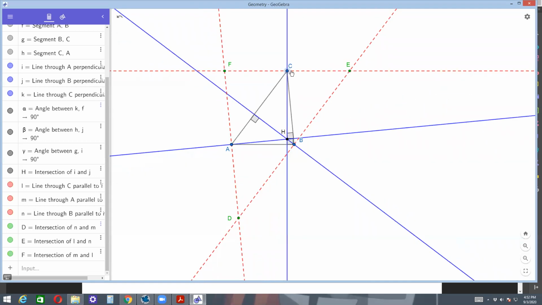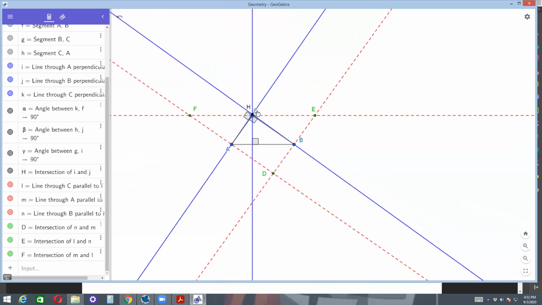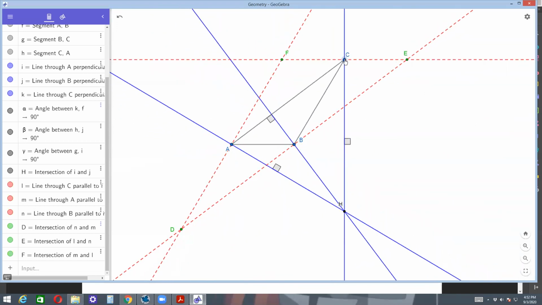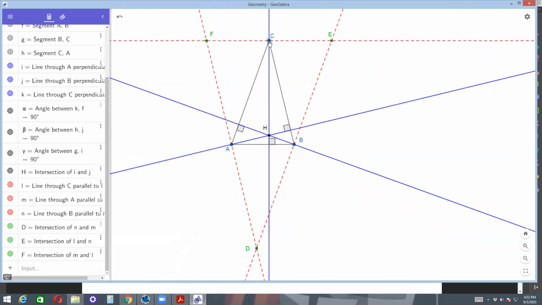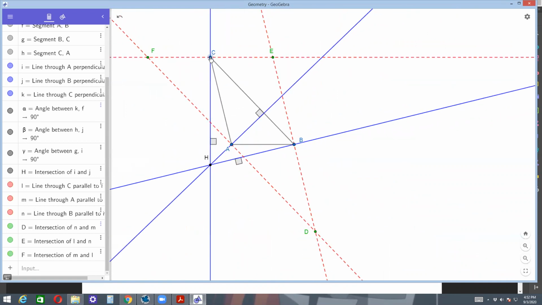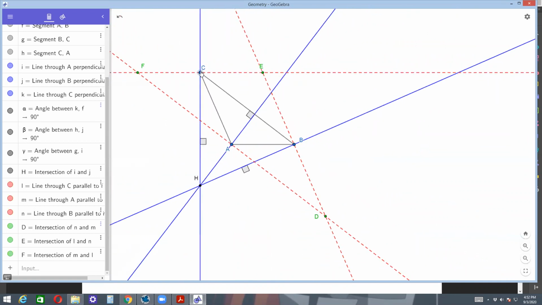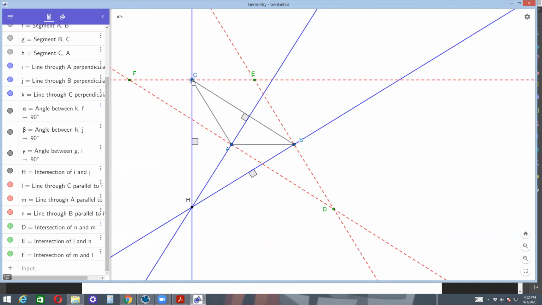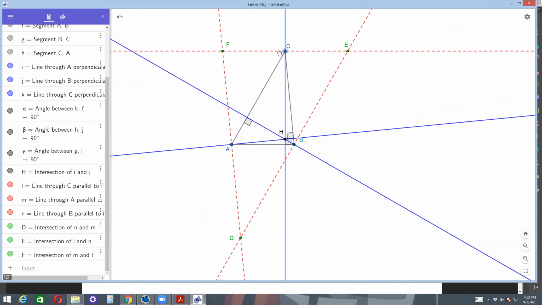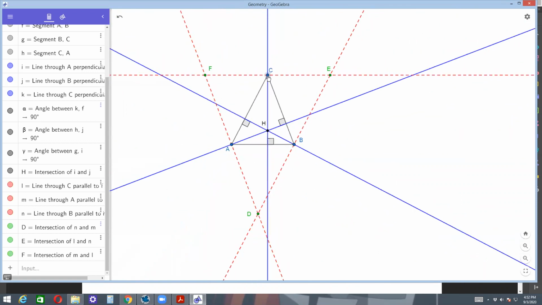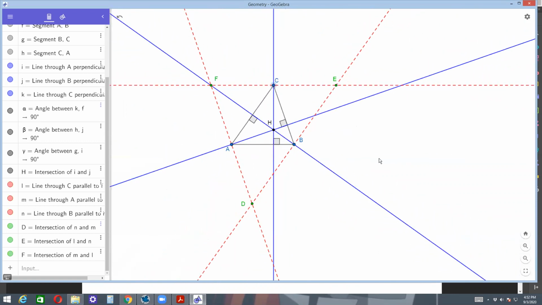Right now, I could actually move this thing around, move the point C around, and you'll see the triangles change. Right, the orthocenter does not have to lie inside a triangle. It can lie outside. That is just going to be a little confusing, so let me not play around with this too much. There are some relationships between the orthocenter and circumcenter and those things. Those are a little more advanced, so we're not going to go into those things here.